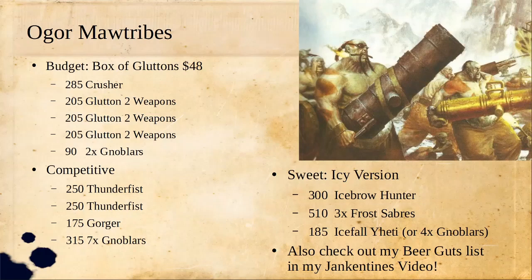As far as sweet lists, though, there are so many options. The first one that I'm looking at here is the Icy version. This is if you wanted to do the Icebrow Hunter and go as far as you can with that. You can just do 300 points for an Icebrow Hunter, and then you can fit 3 Frost Sabers in the list. You can actually fit 4 if you want, but you also have the option to put in an Icefall Yeti, or just 4 Gnoblars.